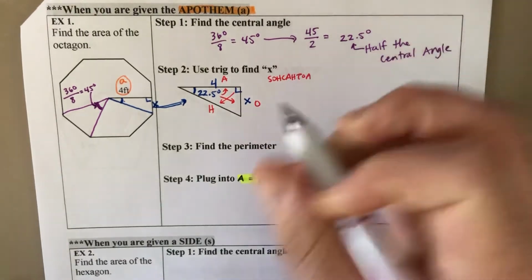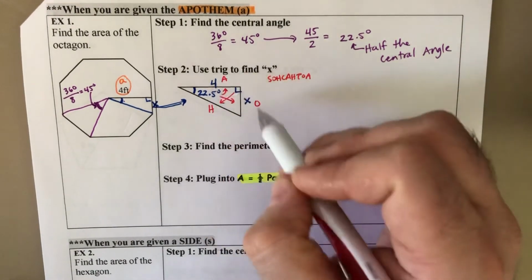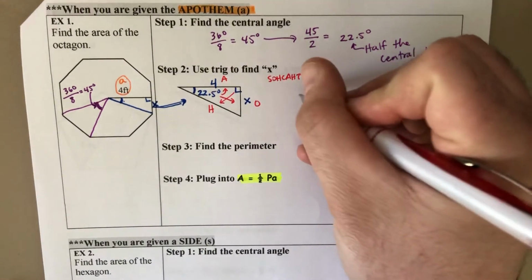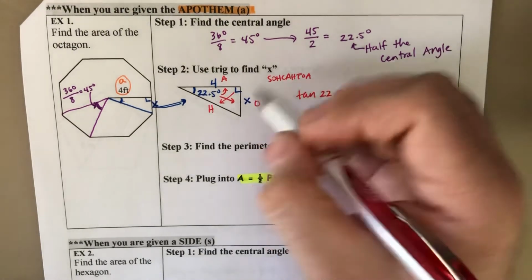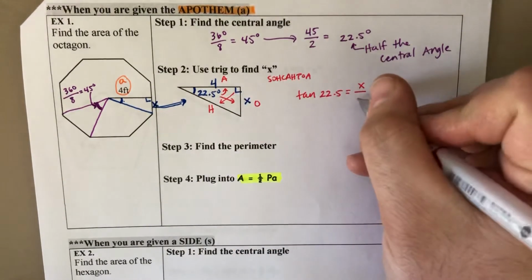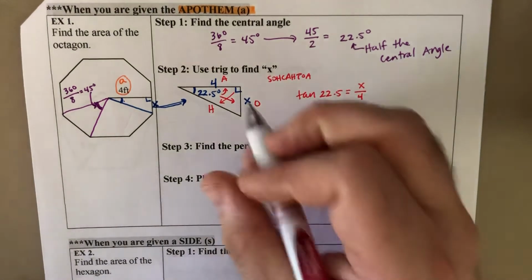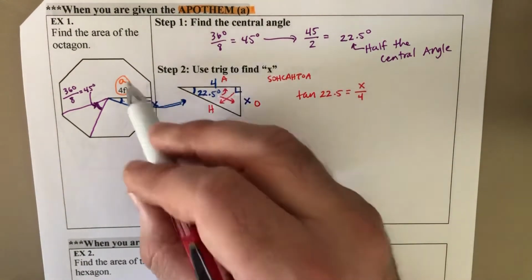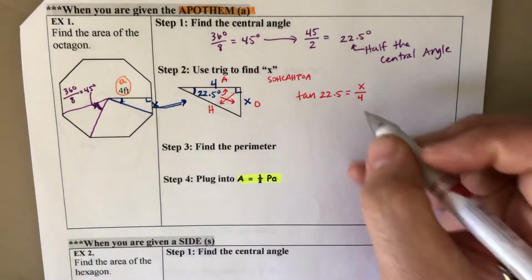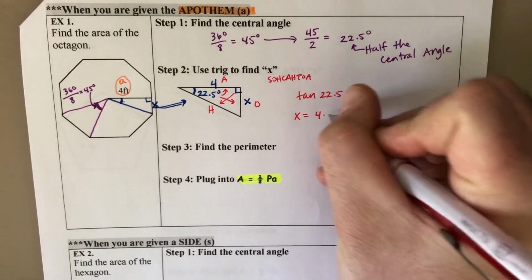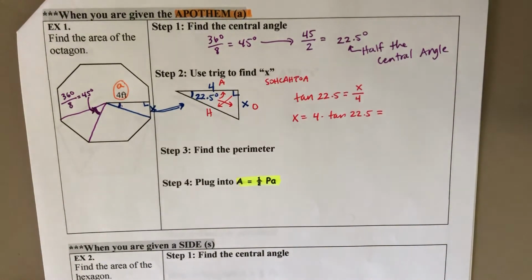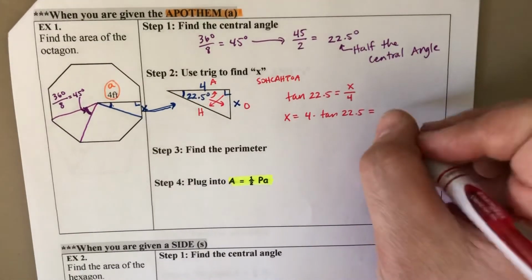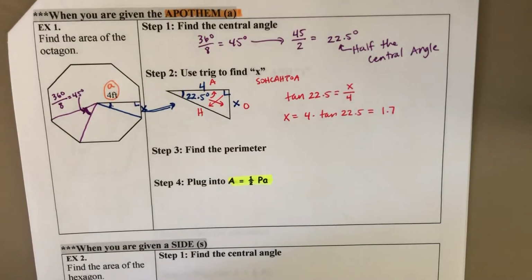All right, so if I'm thinking about SOHCAHTOA, it looks like we're looking for O, and we know O and A is a tangent. So I'm going to do the tangent of the angle, 22.5, equals the opposite x over the adjacent 4. Now be careful, this capital A is for adjacent when we do trig, not the same as little a for apothem. Different things. So we're solving for x, so we're going to do 4 times the tangent of 22.5. And that we just put in the calculator. And that's going to give us 1.7. We're rounding to the nearest tenth, so call it 1.7.